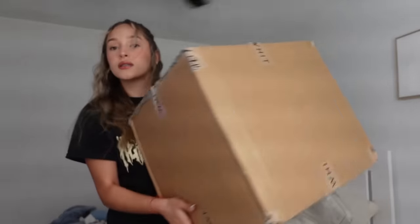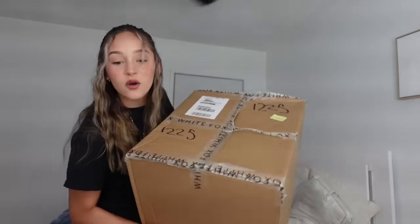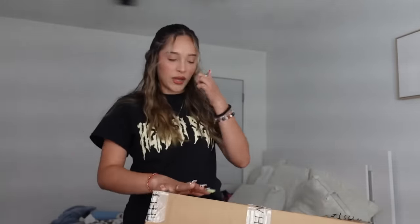Sometimes you're going on a vacation, a trip, or a date and you want to look brand new and fancy. I ordered it on Friday and it got here Tuesday — super quick. I was in the kitchen and I heard a knock on the door. You know how sometimes they tell you a delivery date and it never shows up? Mine showed up. Look at this big old package from White Fox!